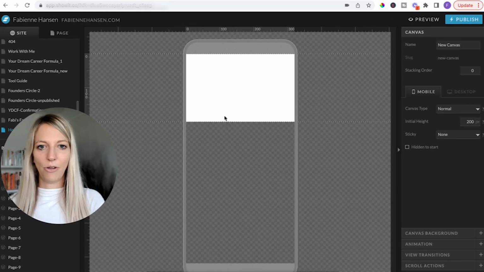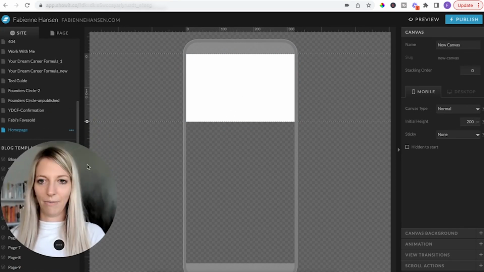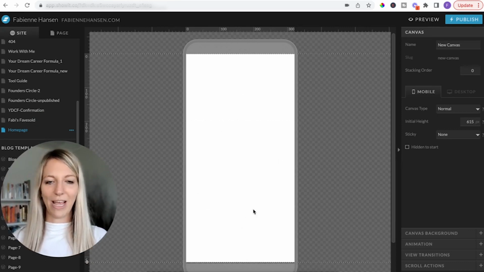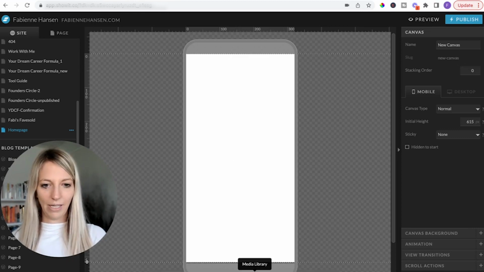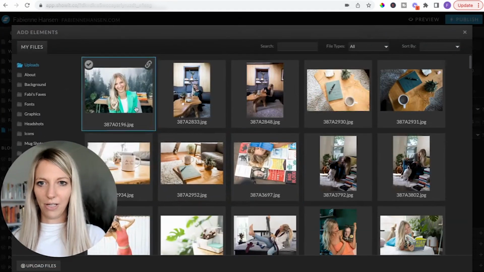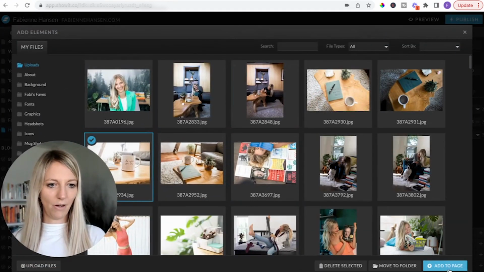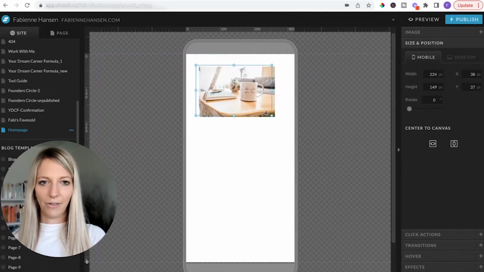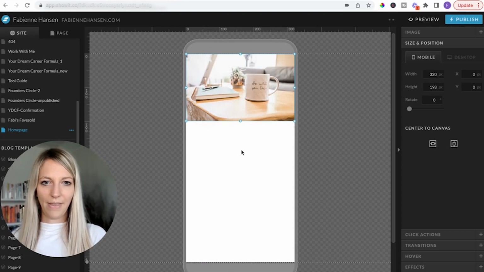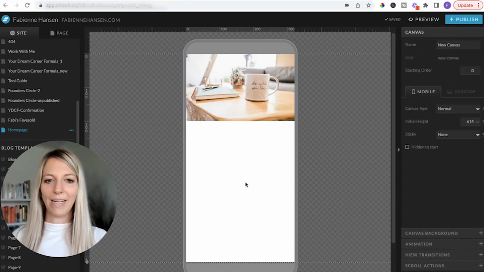Okay, so you have this canvas here. You're gonna make sure to extend this all the way down. You have this blank page now right here in Showit. And what you're going to do now is you want to create your email opt-in here. So what I recommend is, first of all, what you can do is you create an image. Now let's put this one up here. So put it right here. Whoop. And then we want to have like an email opt-in right after this.